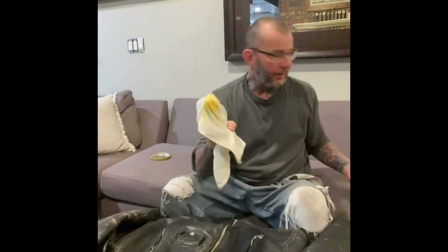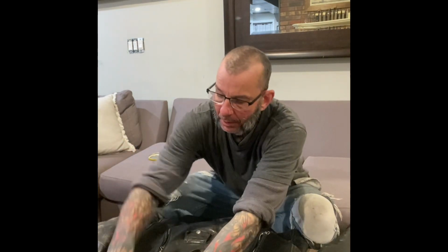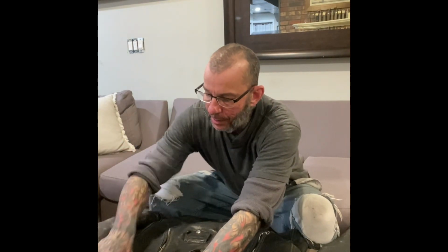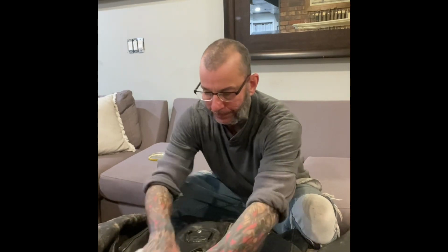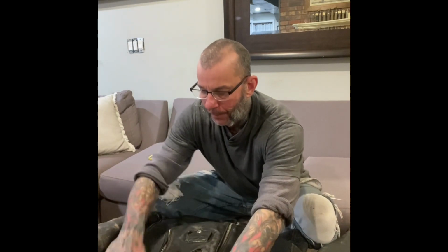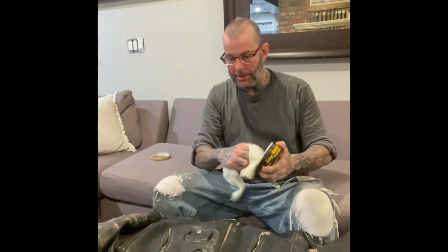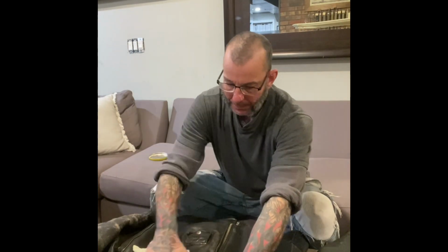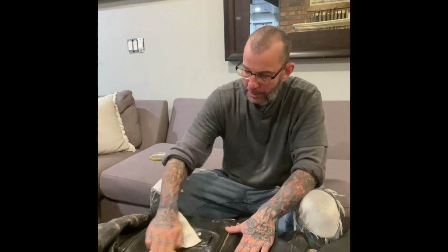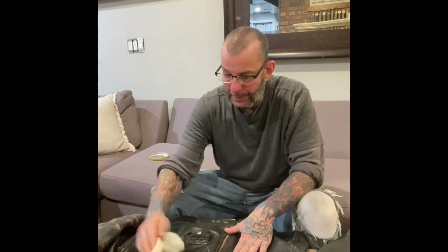So I put it on the cloth like this. Again, like I started to wipe from the top of the shoulder blades, I now start working it into the material. And let me get to a spot where you can actually see what I'm doing here. Let's start right here with the zipper. I'm trying to go around all the metal, the zipper, and work it into the skin.